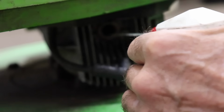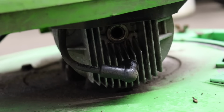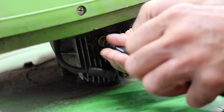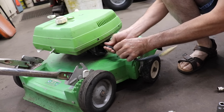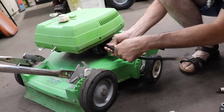So I'm just gonna use some WD-40. We'll see if we can get the compression back up a little bit. If not, next thing I'm going to do is pull the muffler off and take a look at the piston, see if it's all scored up.